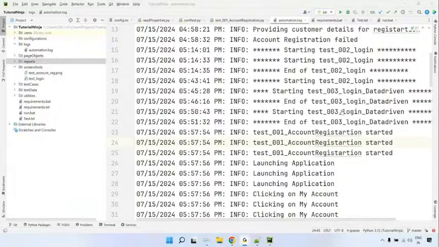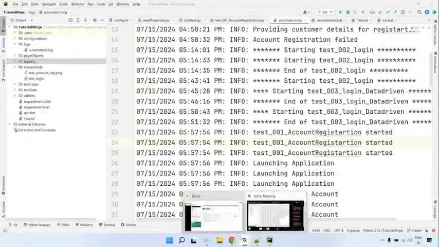Sure, sir. How many frameworks are we going to cover in this course? Only one framework, the PyTest framework. As we see in traditional Selenium with Java, there are hybrid, keyword-driven or data-driven frameworks. See, guys, let me show you that.